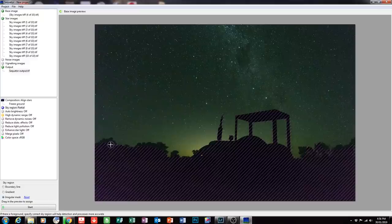So my plan here, because sometimes it's hard to see this foreground, where it starts and stops, is to sort of cover it over again. So I've gone over it deliberately so I can go back and just cover it. And there you go, you can see what I'm trying to do here. I'm trying to get around this structure as close as I possibly can, get these trees here. The idea of this software is that it's going to freeze the foreground and line up all of the stars. Now remember, there's 10 layers of stars as per when we shot our shots last night out in the field.